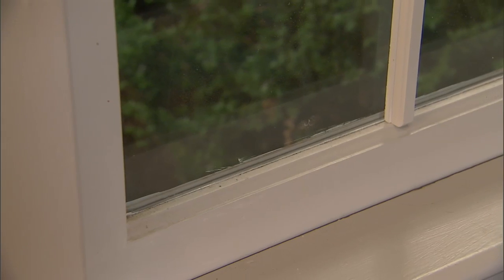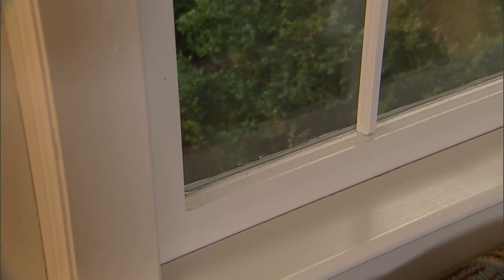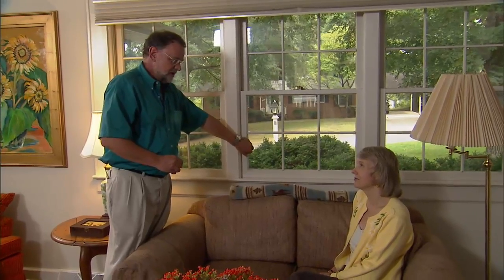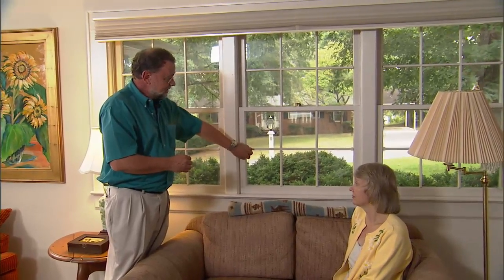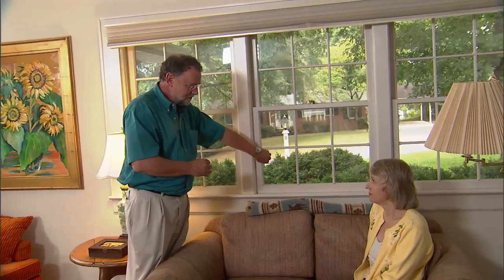But if you look at it, and you can see from that angle, there's a little silver reflection here. It's a little thin piece of aluminum that spaces the two panes of glass. For two panes of glass to really do the job, they want to be at least a half an inch apart. And what you have here is maybe a quarter of an inch. R value is the resistance of heat flow through a material. So a single glazed window is an R1. A double glazed window can be an R2, so double. But this, because it's so thin, is maybe an R half. So you have an R1.5 window.